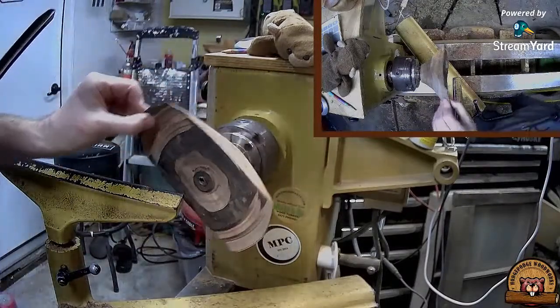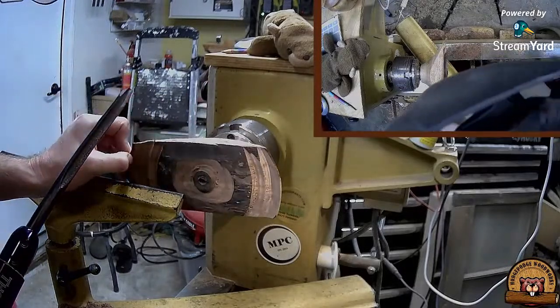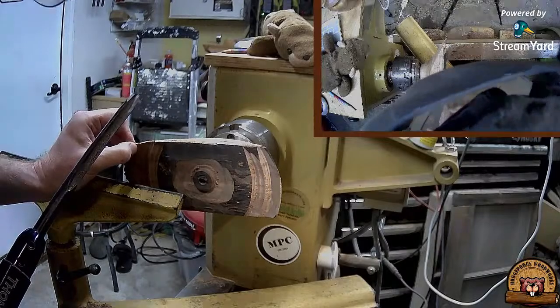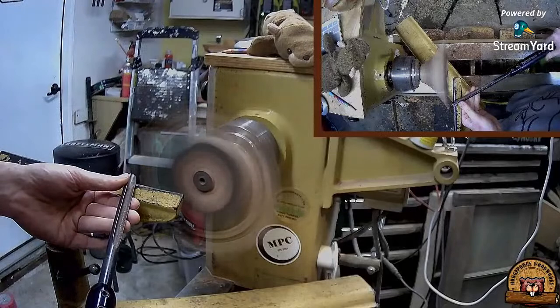Nice. All right, so I'm just trying to get it thin right now. The thinnest section that I'm going to shoot for is maybe 3 millimeters. It's just hard to see out here on the very edge.